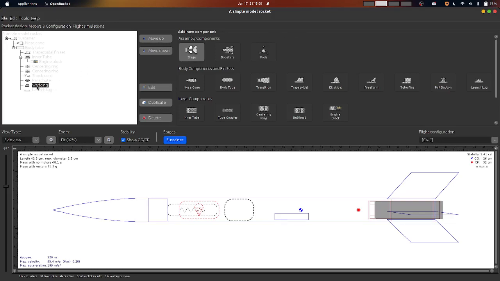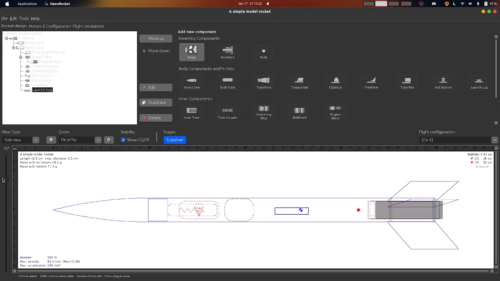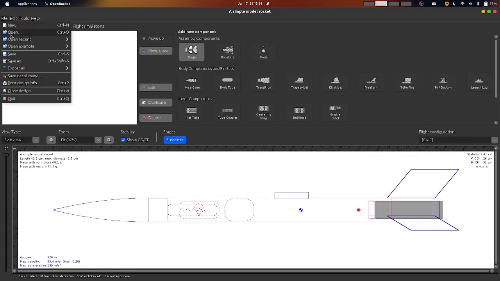this wadding is used to prevent. It's fireproof, so it's used to prevent fire on this other side of the rocket. Then there is a launch lug. A launch lug is usually a slot that is used to direct the rocket on the launch pad. This is what Dr. Oke was saying about where you need it to be smooth so that it can reduce friction. So first, let me close.